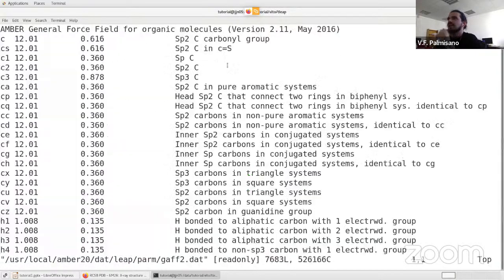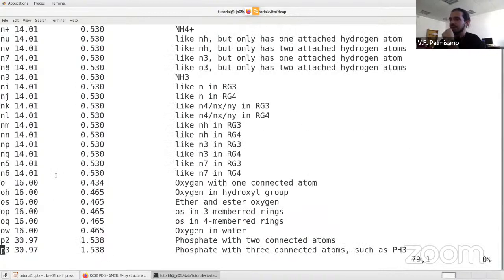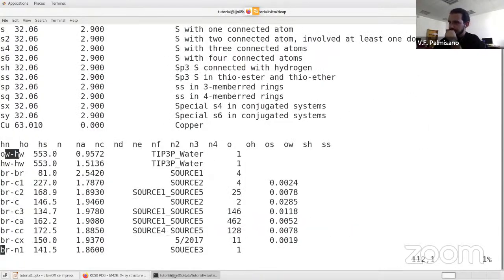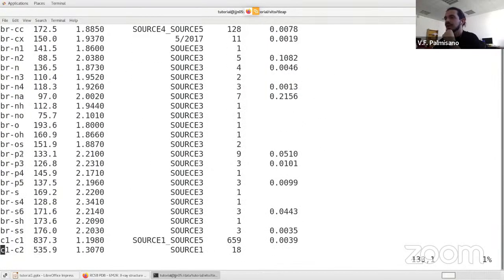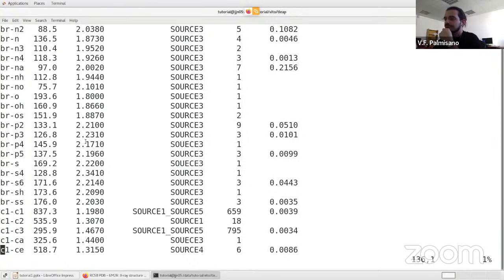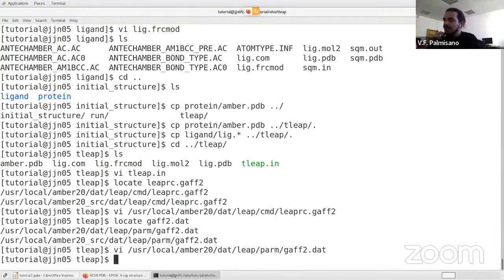And this is a file containing all the parameterized different atoms. So this is, for example, the single atom itself. Then here we have the bonding parameters, because we have only two atoms. Then go on and on. We will also have the angle parameters and the dihedrals. So if you're interested, you can look at the Amber manual, but also at those files, because I think it's also important to understand the architecture of the software itself.